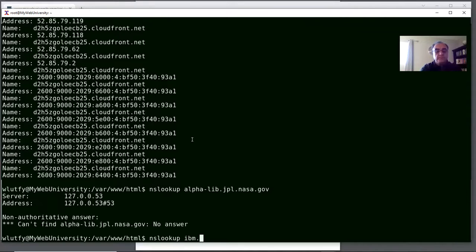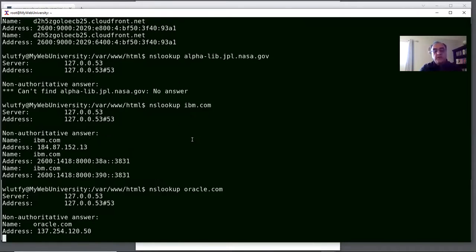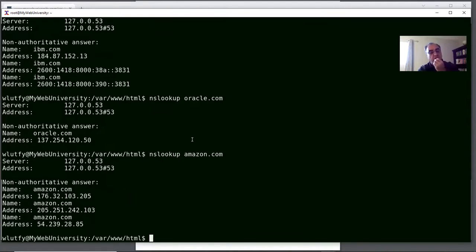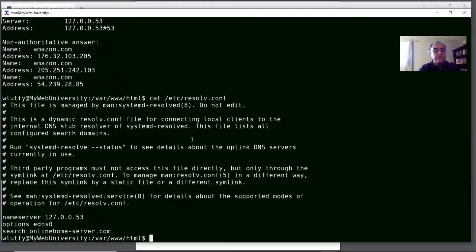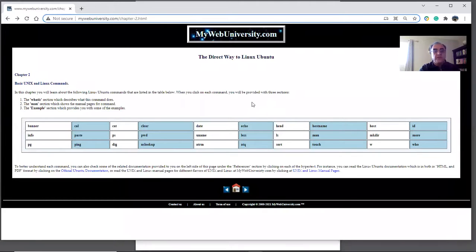And let's see if we go to, and let's look up on IBM.com. And let's look up on Oracle.com. So everything, Amazon.com, so on. You could get the IP address of a name server lookup. Basically, there's a kind of DNS, domain name services, on the /etc/resolv.conf file of the particular host that is going to send this information to the DNS name servers, and from there it will determine whether it's .com, .edu, something, and from there it just goes to the next one. That's a different topic we will cover at a later date.